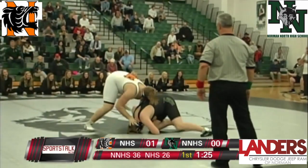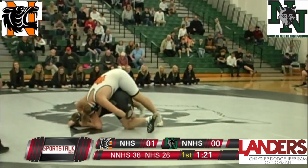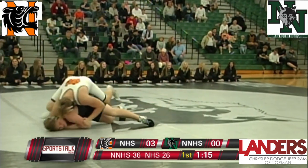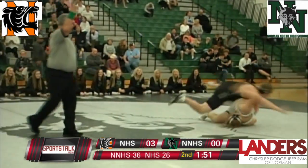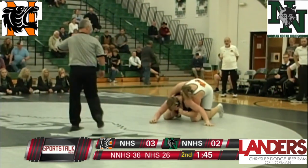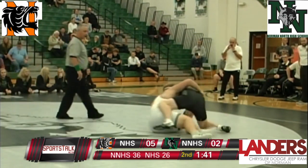Baker shoots in, and Western just picks him. Now he goes behind him. He's a lot bigger. He picks up the ankle, drives Baker down. Baker looks like he's in pain. Weston's a lot bigger kid. He had ability, and if you ask me, could he continue to play football? Nice roll by Wyatt Weston. Could he continue to play football and be a good wrestler? No. A great wrestler? No. But if he just wrestled, he could be real good.